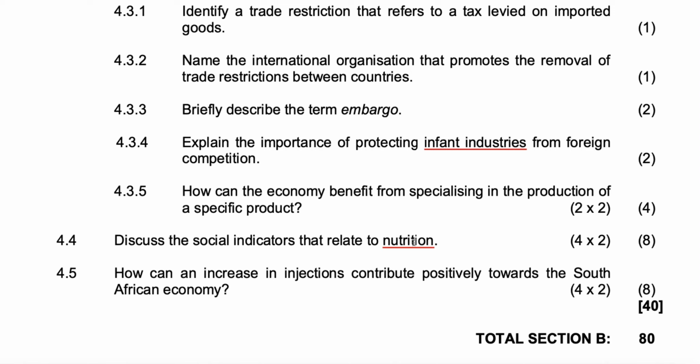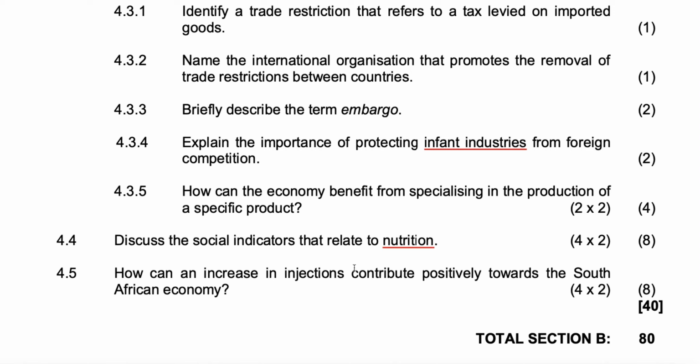So a child must weigh at least something. So if they're not, we say it's malnutrition. Yes, so they are malnourished. So we call it malnutrition. Weight for your age, you could be underweight, or you could be short for your age. So we call it dwarfism. Right. Then the other one would be overweight, which could lead to problems like being diabetic and also heart diseases and all that stuff.